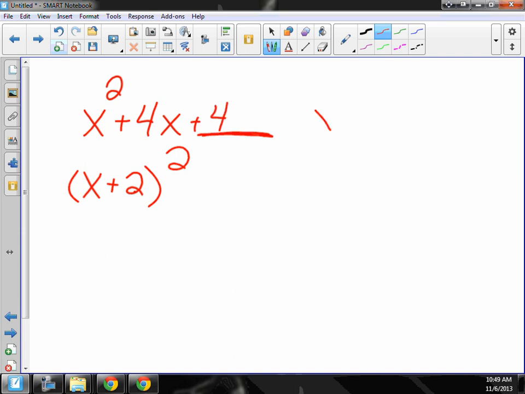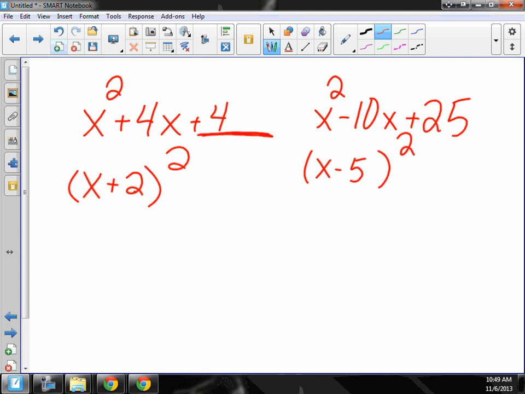Okay? What if I had x squared minus 10x? What would go in here? Negative 5. Because this term is twice as big as this term. So x minus 5. If that's a negative 5, what goes here? Negative 5 times negative 5 is plus 25. And you might want to pay attention to the signs. If this is plus, this is plus. If this is minus, but the last term is always positive. So let me show you what's going on visually.